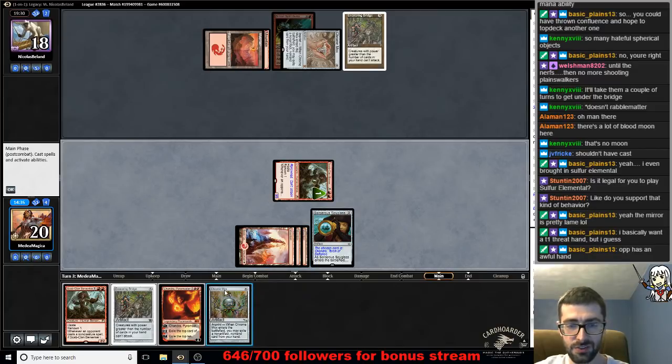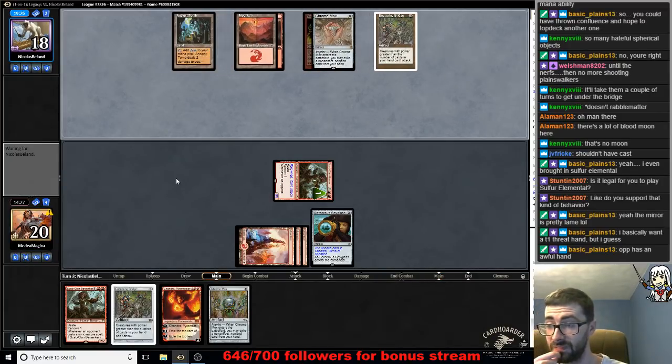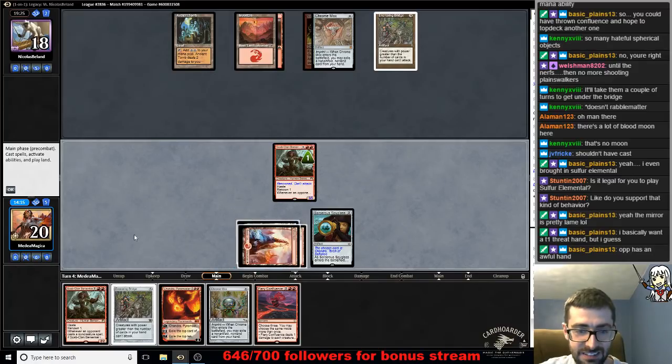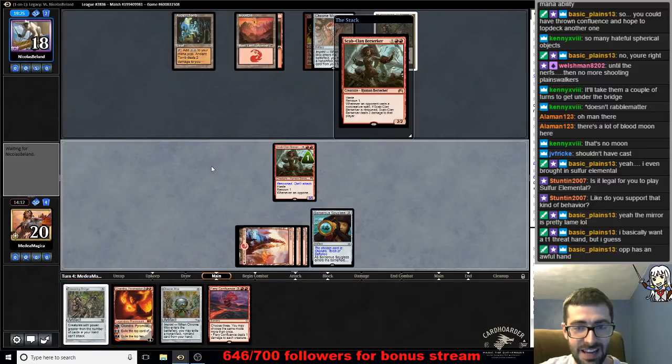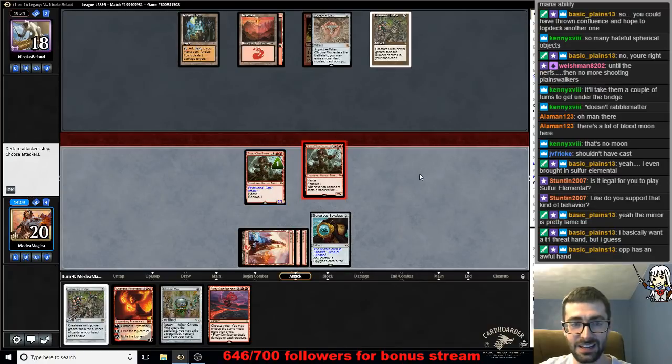There is also now some desire to imprint the other Scab Clan Berserker on the Chrome Mox now that it's going to do less, but I don't think I want to do that yet. I don't think my opponent is still going to have Trinisphere in their deck. Now, my second Scab Clan Berserker can get in this turn. This one can't attack anymore, though.